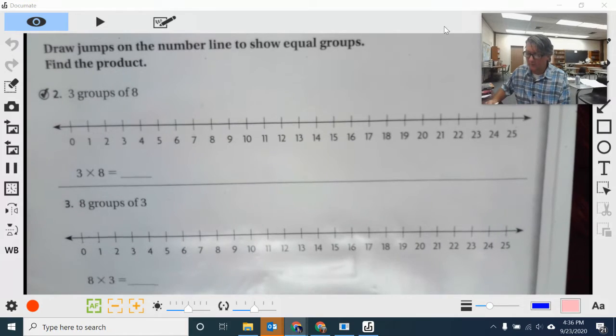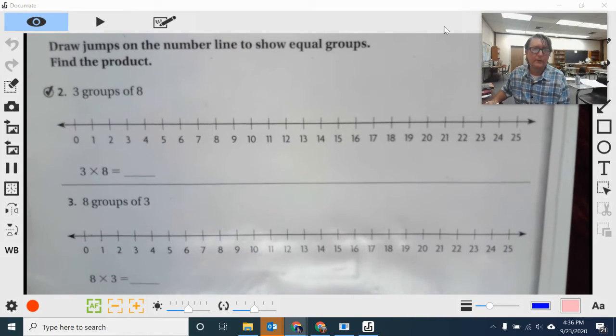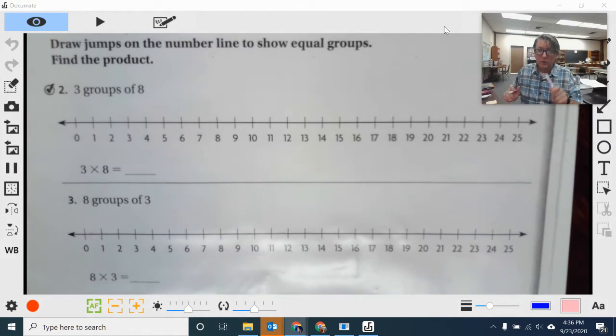Try this one more time. This you may have remembered from your earlier grades. We have them in multiplication or addition and subtraction, but we also have them in multiplication and division, and that's called a fact family. And we're going to be working with this fact family of 3 and 8 and whatever number it comes out to be.